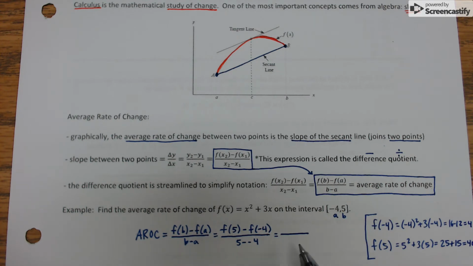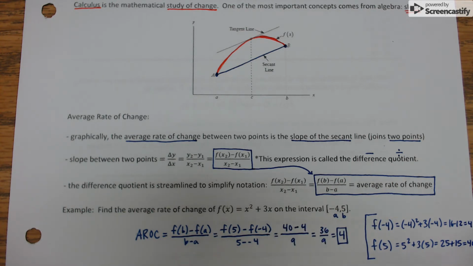At this point in the calculation, you have a choice, and this is totally a preference thing, up to you. You can make this a really long divisor line and evaluate both your f of 5 and f of -4 on that line, and that's totally fine, but some people get a little overwhelmed by all of those operations in the same place. So what I chose to do instead, and you might like this option, is to just do a little side work. I figured out my f of -4 and f of 5 values, and now I'm going to transfer those values back over to my difference quotient.